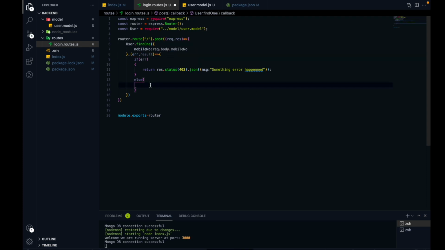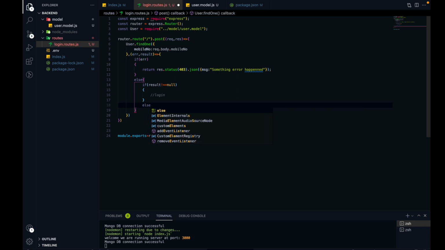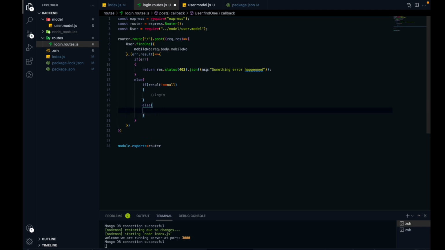So here we can write a condition. If result is not equal to null, which means that the mobile number exists in the database, then here we have to perform the login. But in the else condition, if result is null, then we have to perform the register operation.